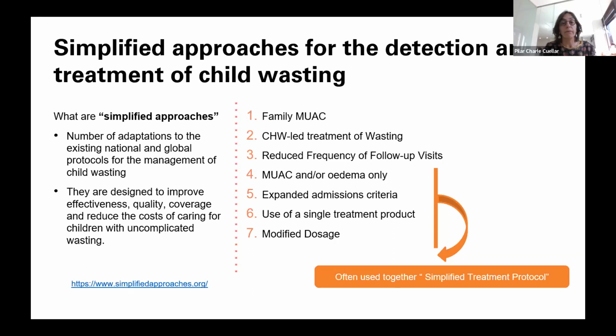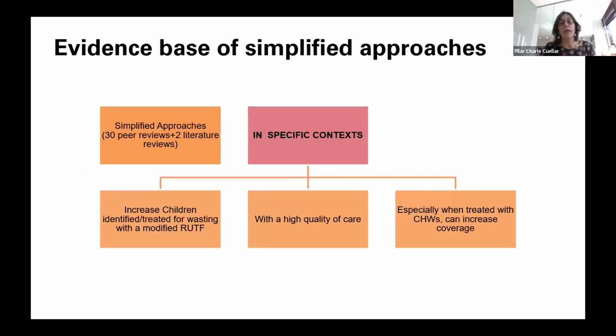If today we are talking about the simplified approaches, it's because during the last 7-8 years, there are many evidence or many results that we have shared regarding these simplified approaches. So today from the group, what we can share with you is that if we use the simplified approaches, we can increase the number of children suffering from wasting that are identified and referred to receive treatment. We can see also that the use of these simplified protocols respect always the quality of care. So we have evidence that the quality of treatment is the same that nurses have at health facility level with the CMAM protocol. And also, especially with the approach of the community health worker-led treatment, we can increase coverage of some treatment. Next slide, please.